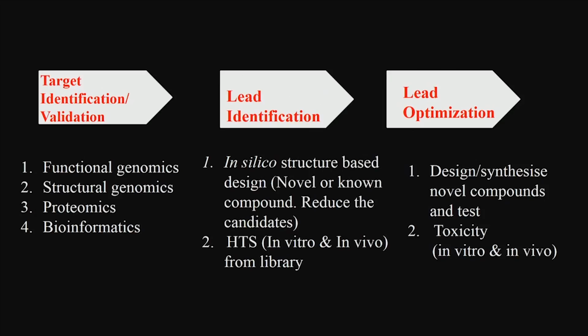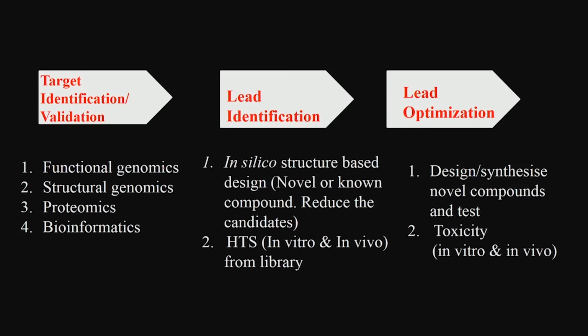So, target identification and validation could be broken down into several steps. Genomics: I need to know what genes get upregulated if I have a disease, what the structural features of that are, and then try to identify what protein is involved. So, I need to purify the protein, I need to get the 3D structural details of the protein, and I need to get the active site details. I need to do all these. That is what target identification and validation actually means.